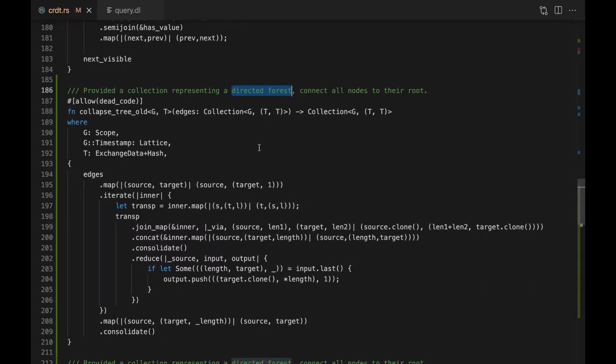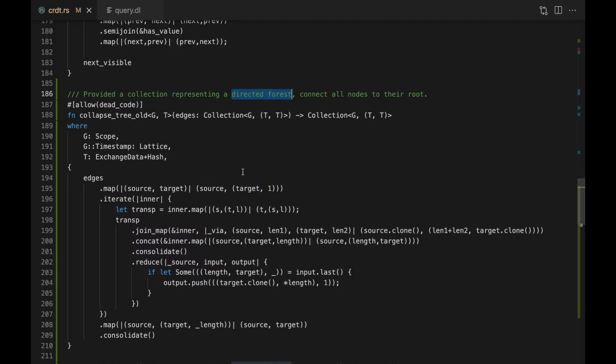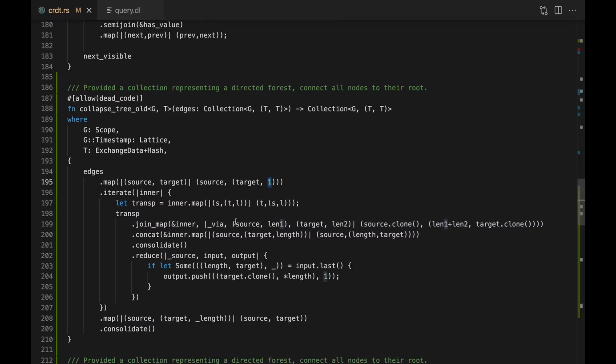So what happens, just to sort of recap what we said before, we're going to take all these edges and stick a length onto each of the edges. We're going to go from sources in the tree up initially one-step edges, but ultimately through ancestors, and keep track of the tree length, the number of edges we'll have to cross to go from any one node to an ancestor, and keep track of the maximum ones. So to do that, we take all of our source target pairs, and we're going to join them together.